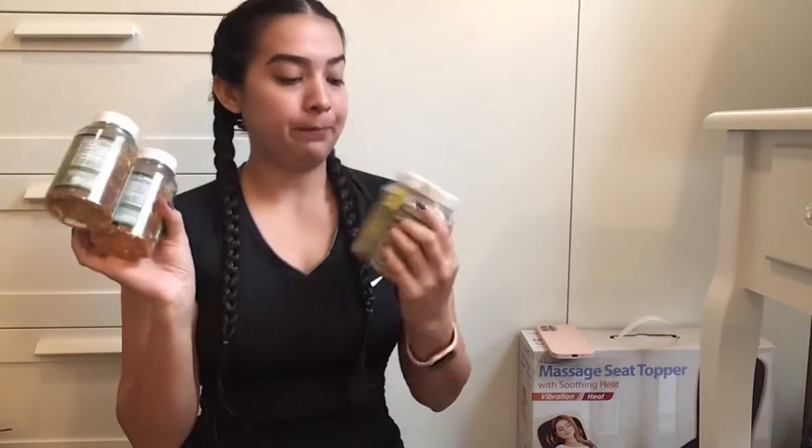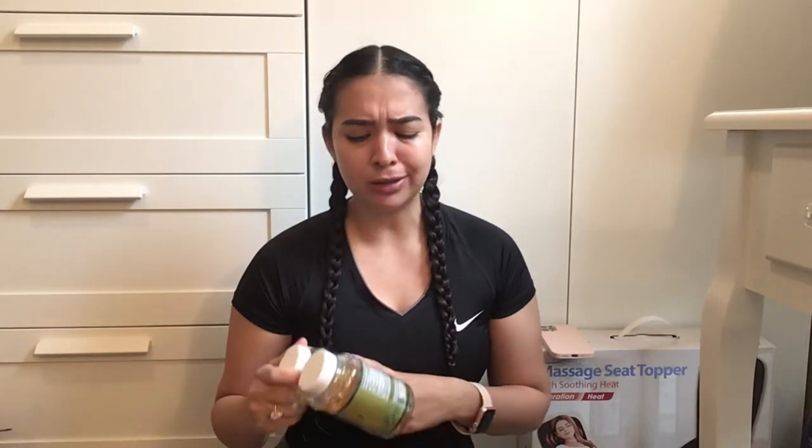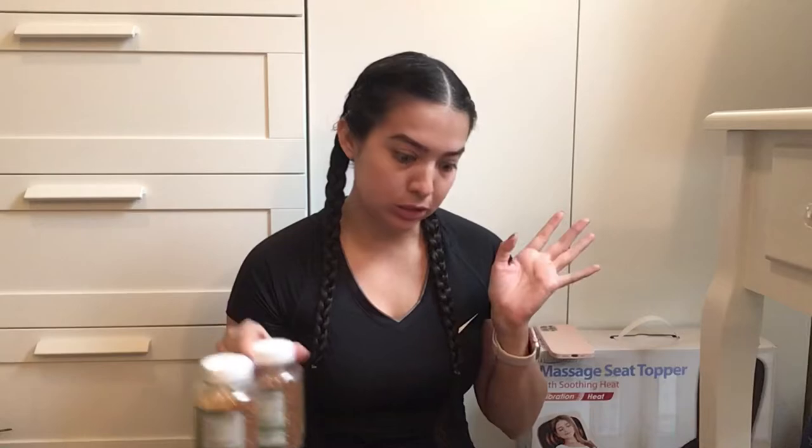So I have 400 fish oil soft gels, and these right here are for my dogs. My Weimaraner is 15 years old and he's been taking fish oil for about three years now — our vet back in Kansas recommended he be on a fish oil supplement. My little husky is about 25 pounds and two years old and she also takes fish oil, maybe three times a week. For her I'll cut the soft gel with a knife and put it on top of her chicken. My Weimaraner just eats them like treats.